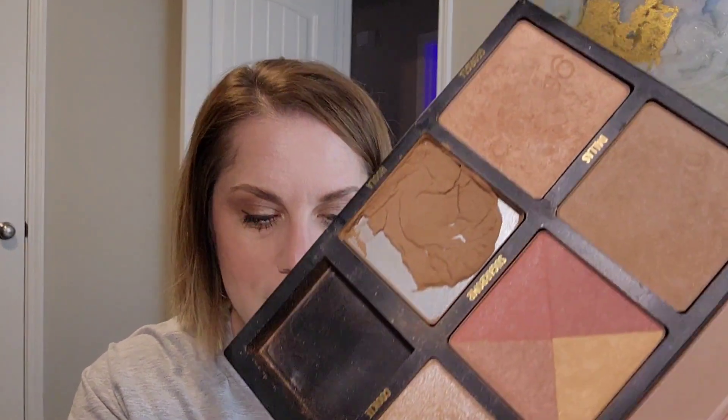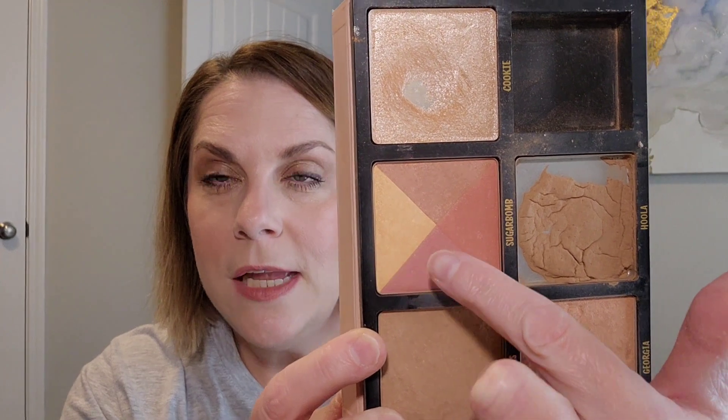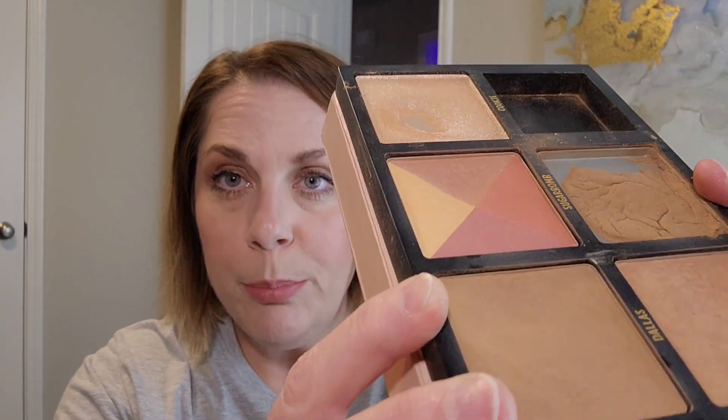Next is from my pan that palette for 2023 — the Benefit Cheek Stars Reunion Tour palette. I wanted to completely finish up my Hula bronzer, and as you can see I've repressed it and it's crumbling everywhere. You can see pan again, so I'm doing really well on that one. The other product I want to pan is the Sugar Balm blush — I have a very good dip in the middle and I know by end of year I'll have pan on that one for sure.